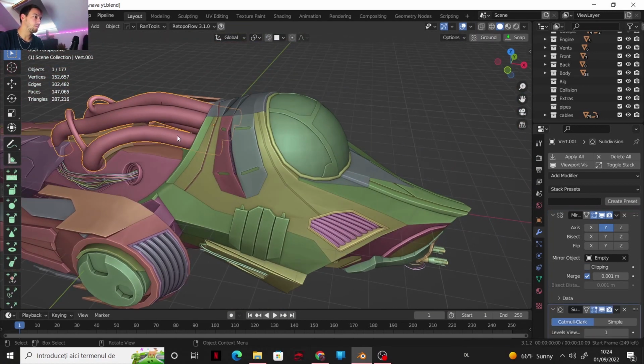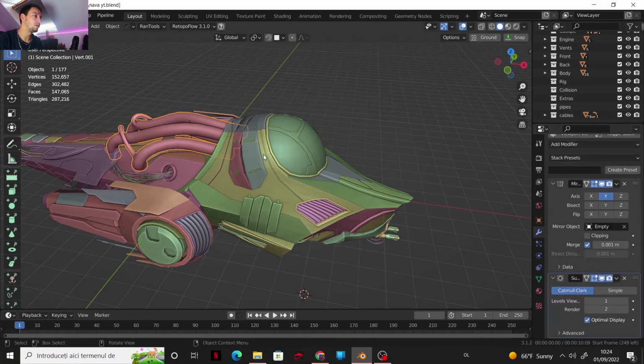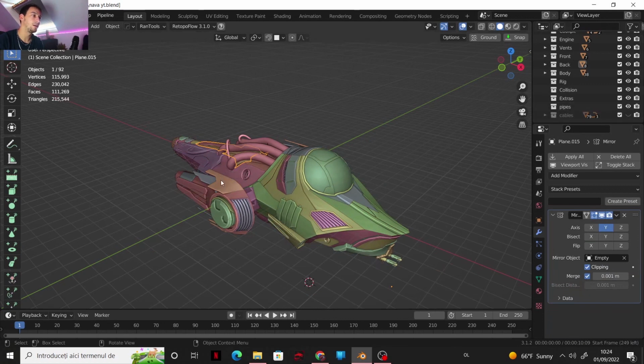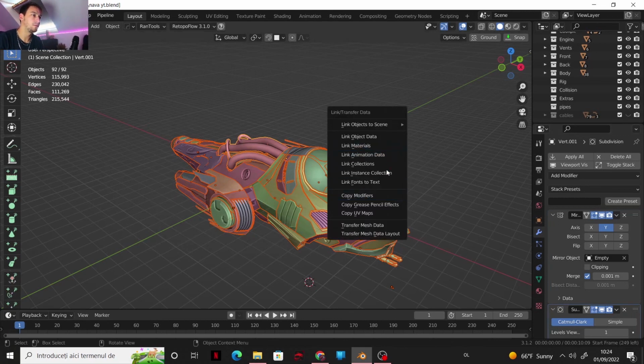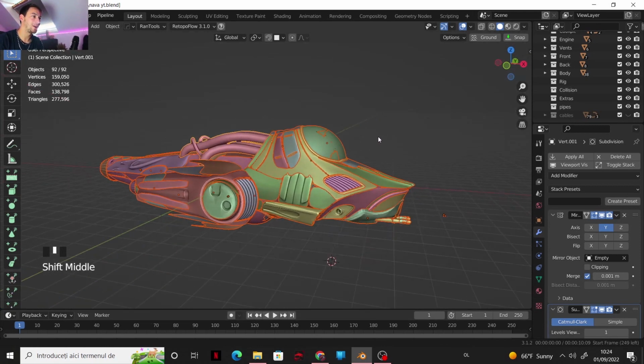Now let's start. I can select these pipes because they already have the subdivide modifier, and if I select the rest of the object, wait, I will hide the cables for the moment, and with Ctrl L I can copy the modifiers. Also again I need to enable the shortcut UI. I always forget about this part.